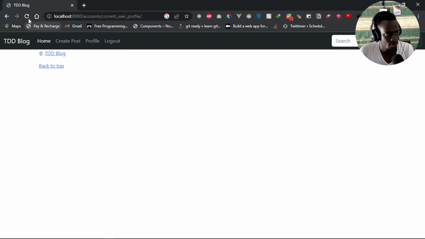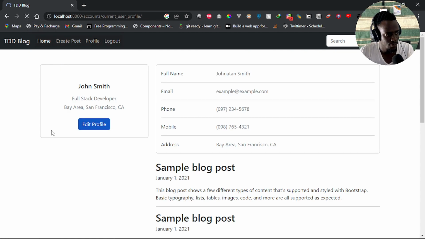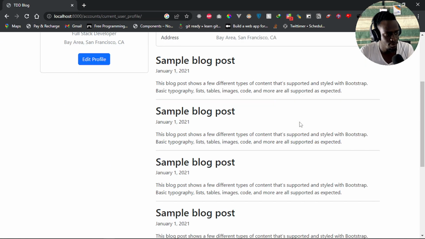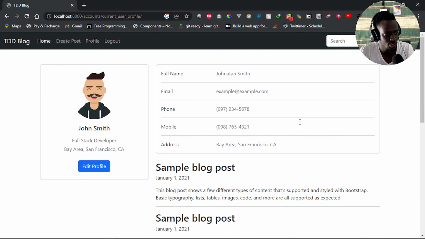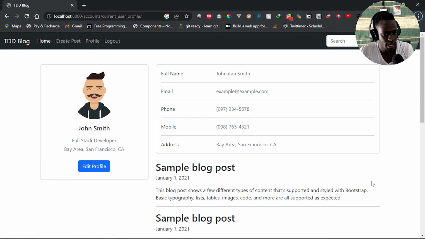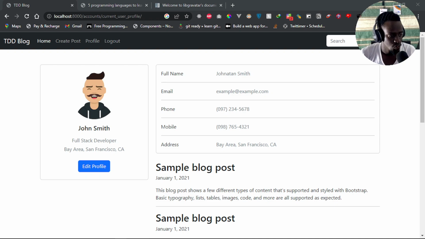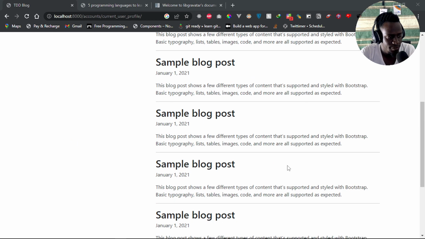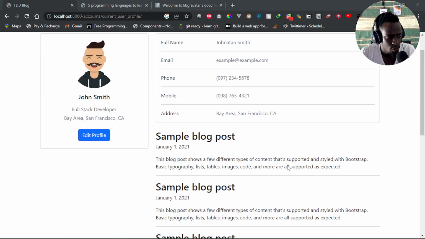So when you go back to our profile page, we're now going to have this very beautiful page right here. This is going to have the information about the user, and then we shall also have a link for editing their profile and their information right here, with some of the blog posts they have been able to write. Now that we've been able to add our user profile page, let's put some real profile data right here. We also have some sample blog posts that belong to a certain user.